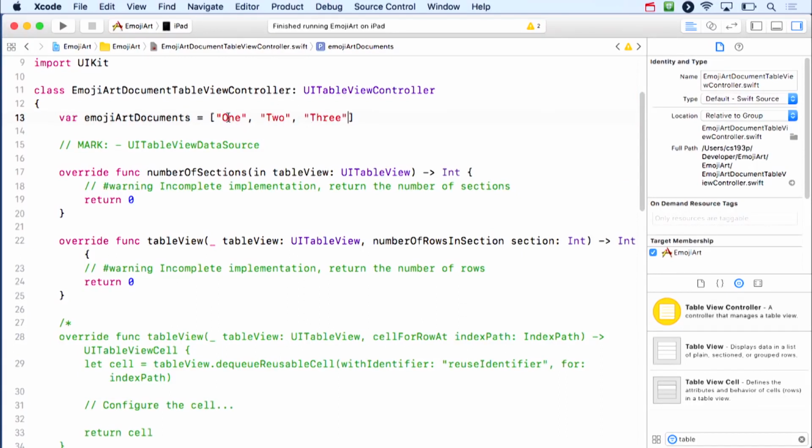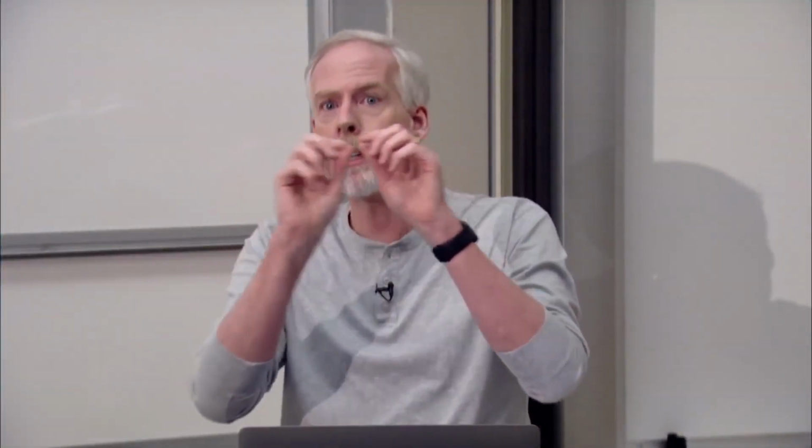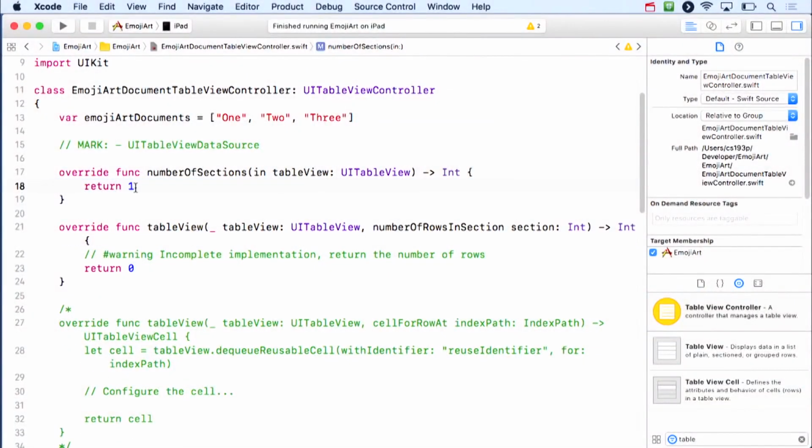So this table is just to display this model. Well, this model doesn't have enough stuff in it to have sections, but you could imagine it would. What if I had recently created documents, recently deleted, other kinds of sections? I could have sections of documents, but I'm not going to. So I'm only going to have one section. Definitely want to get rid of this warning right here, because I've completed that.